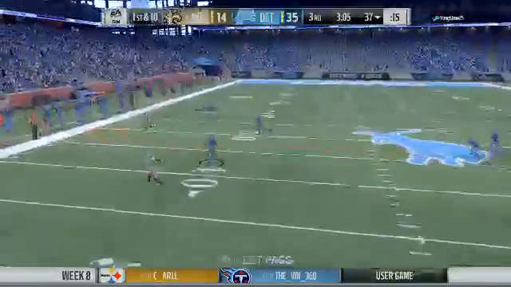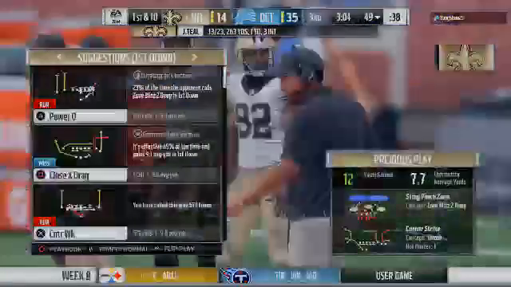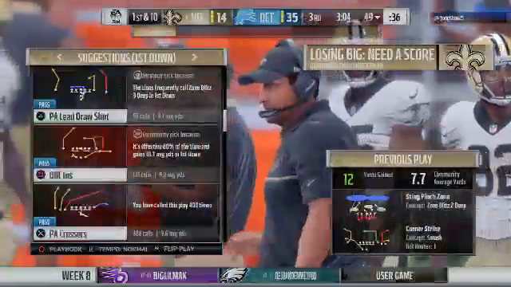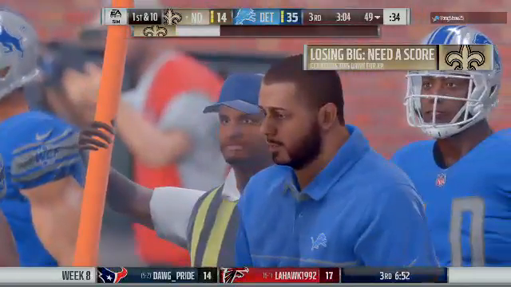He'll look to throw toward the sideline, and look at that catch. Dragging the toes, and that's going to be a first down. Well done. 12 yards on back-to-back plays there, and that's another first down.